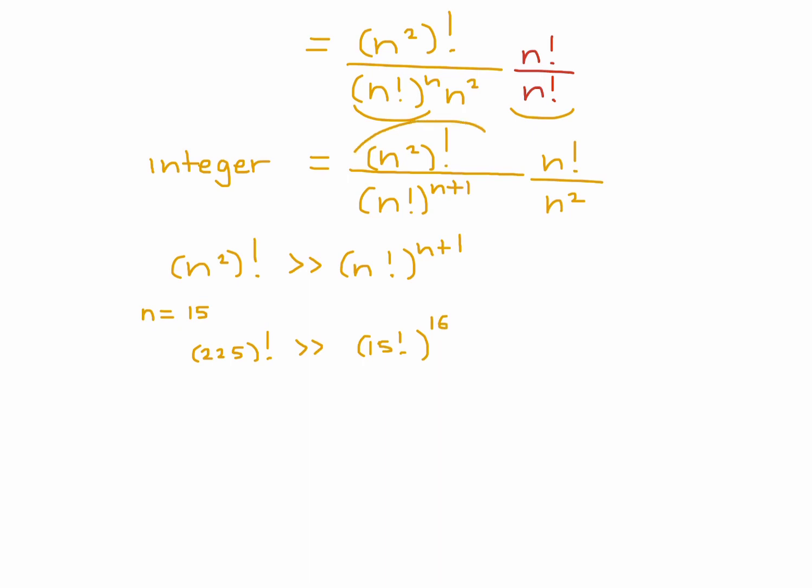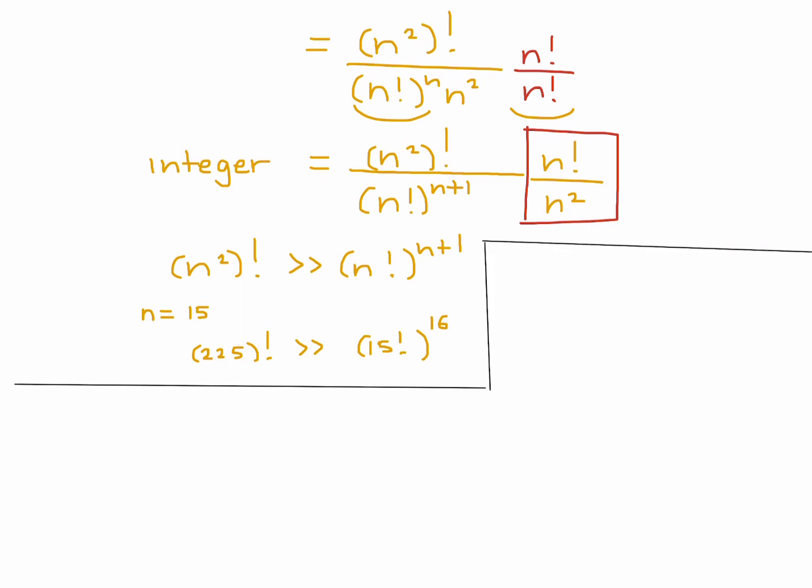So I'm fairly confident that this part will be an integer since the numerator is greater than the denominator. So now I have to concentrate on that. And that is the key to the question right here. I've got to concentrate on this guy. So I want that to be an integer. Well, let's see what happens.